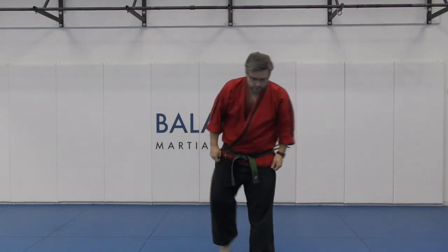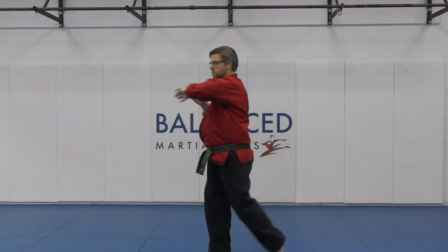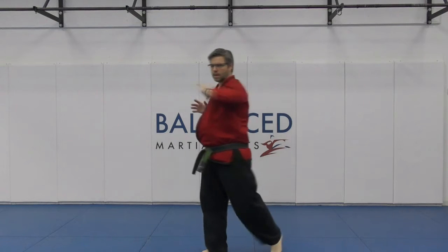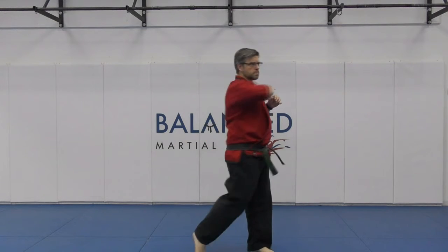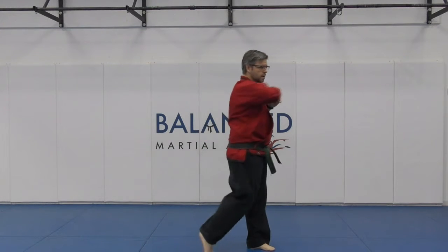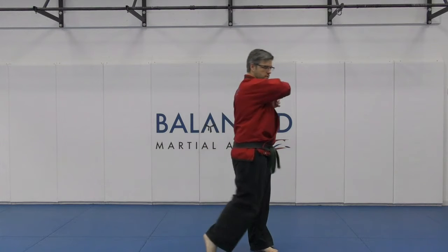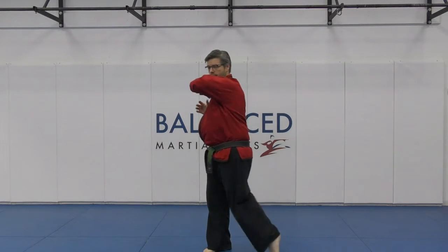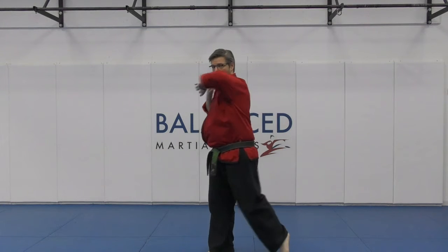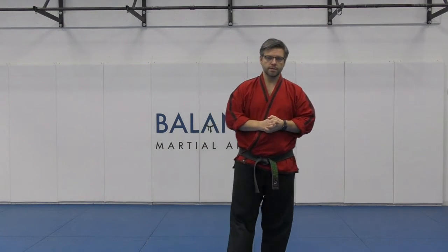Okay, last warm-up move, we're going to start with our feet apart, kind of like a ready stance. What we're going to do is just twist and twist, bring our elbow across. Elbow across, elbow across. We're twisting, getting our body ready to rotate, which we do in so many of our moves in martial arts, whether it's punching, blocking, anything where we're trying to generate power. We want to be able to turn our hips and twist our body, so we're doing a little bit of action to get that ready. If you know how to do some details in the elbow, you can work that into here. If you're not as familiar with these cross elbows, it's not super important. Like I said, it's just our warm-up and we're done. Let's get ready for the main part of our class today.